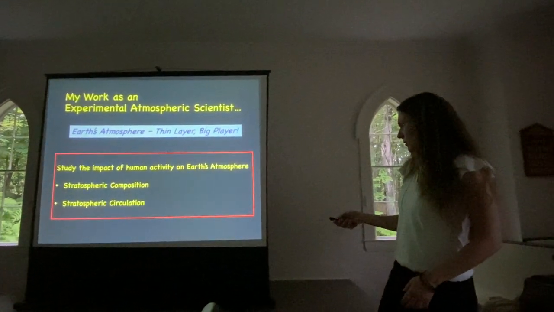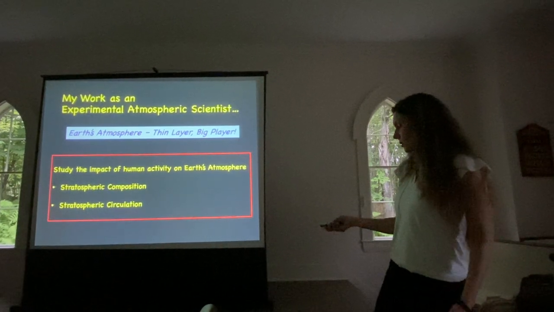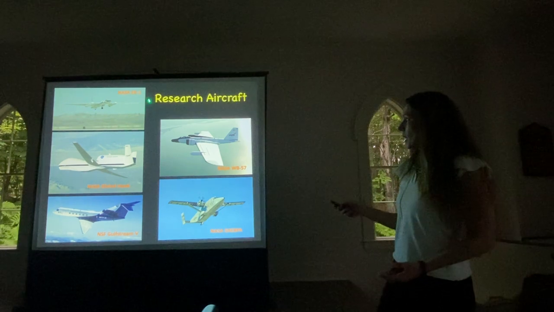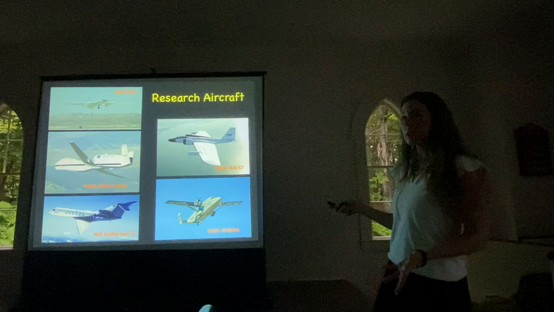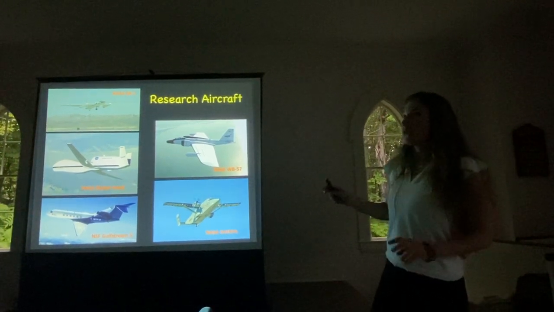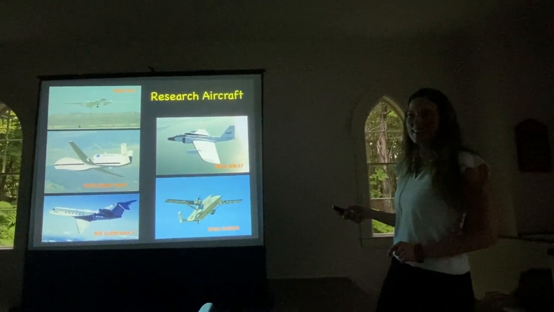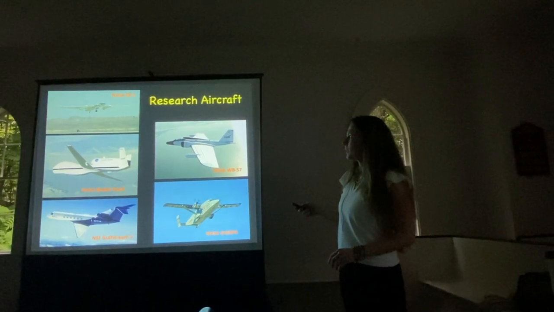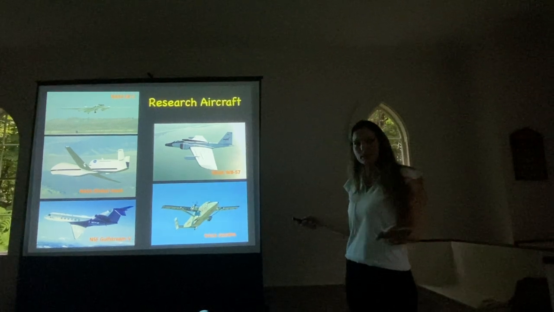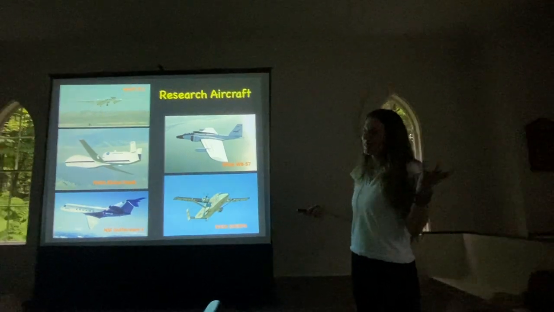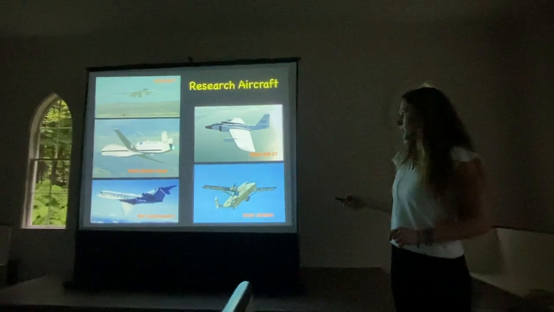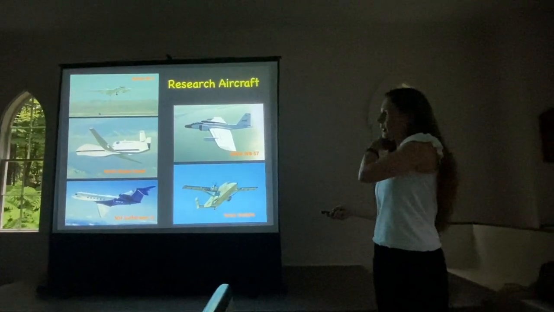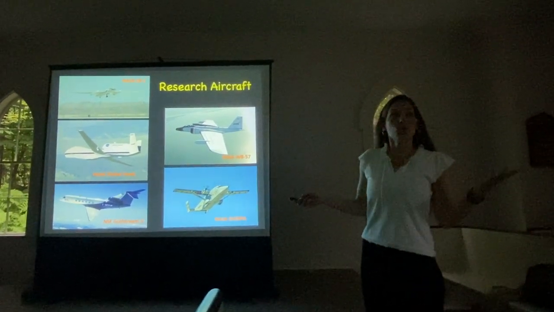Some of the fun stuff I get to do is look at composition and circulation of the stratosphere — and to do that, I play with cool toys. These are the planes I've had the privilege to work with: the NASA ER-2, which is a U-2 spy plane — they can fly up to 70,000 feet officially, and above that is classified. Then the Global Hawk, which is an unmanned aircraft that can be up in the air for 24 consecutive hours — no other airplane can do that. It has allowed us to do very exciting science in very remote locations. And the Gulfstream V, where we took a pole-to-pole trip sampling Earth's atmosphere. My first love was the B-57, also a high-altitude plane.